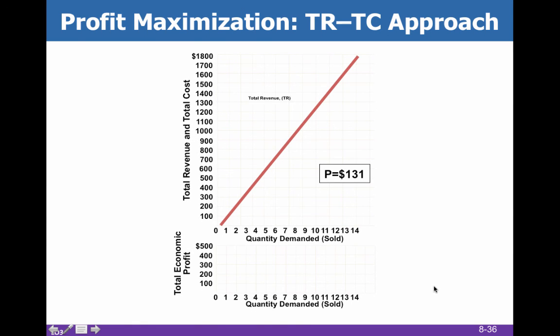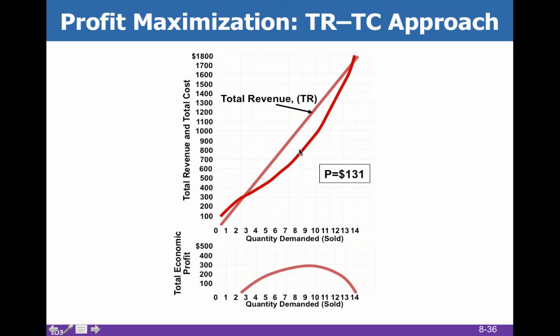So let's see that graph. Now, because we're in a purely competitive market, our total revenue curve is going to be straight up. Often, if we're not in a purely competitive market and we don't have that horizontal demand curve, then what we're going to see is a curvier total revenue line. Now we're going to add in the total cost curve. So this second curve here is reflected in what we saw just based on the total fixed cost of $100 and the total variable cost, which obviously changed as production changed.